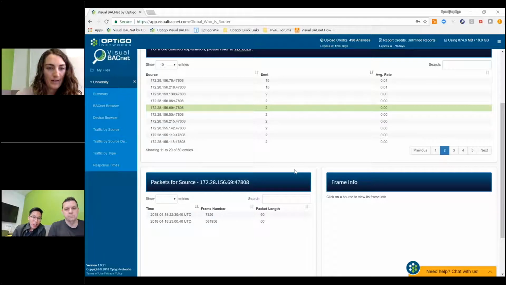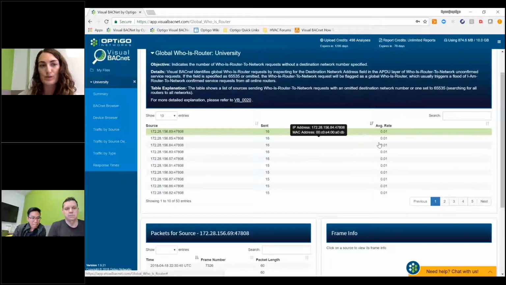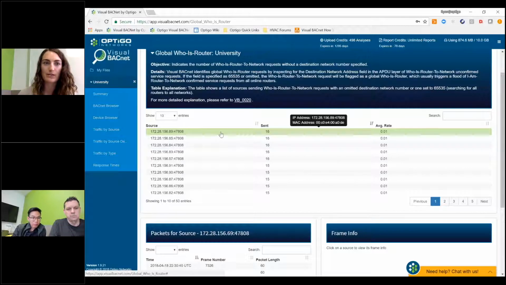So which is more acceptable than every 2 minutes? Yeah, we see a lot of that. Sometimes some devices are just configured to ask that. They reset their router table. If you can reduce it, it's good because then you don't have unnecessary traffic. But hopefully your network's not changing every half hour that you need it to be asking that often. But it may or may not be reconfigurable. It depends on the device.